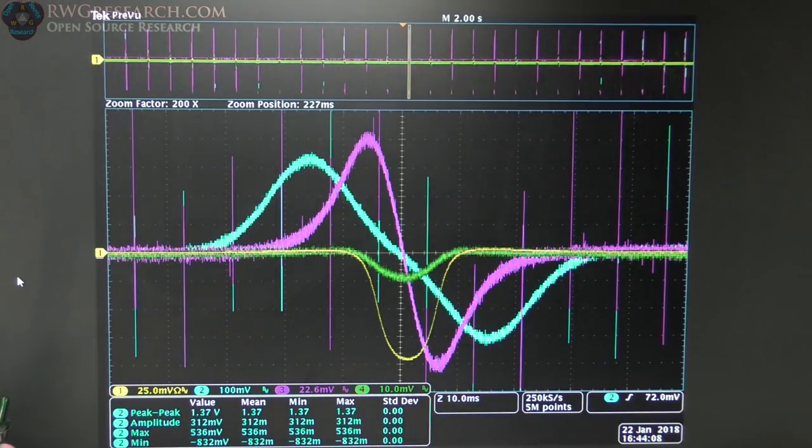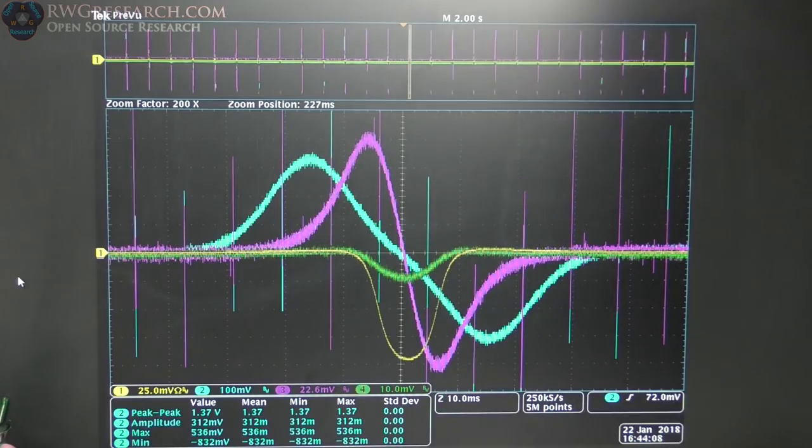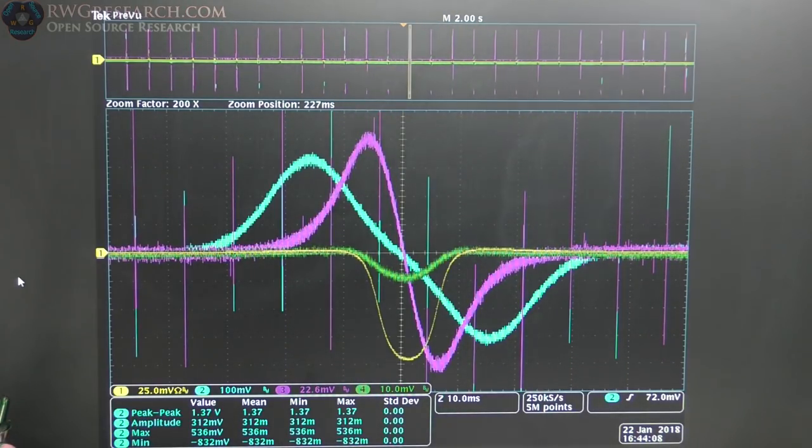So this is the same test that we just looked at. This is just a closer view of one of the sweeps of the magnet. Now there's a very critical thing to look out for here. One of those coils is bigger than the magnet, and one of those coils is smaller than the surface of the magnet. Okay, so let me get the magnet so I can exactly show you what I mean, because I don't want you confused.